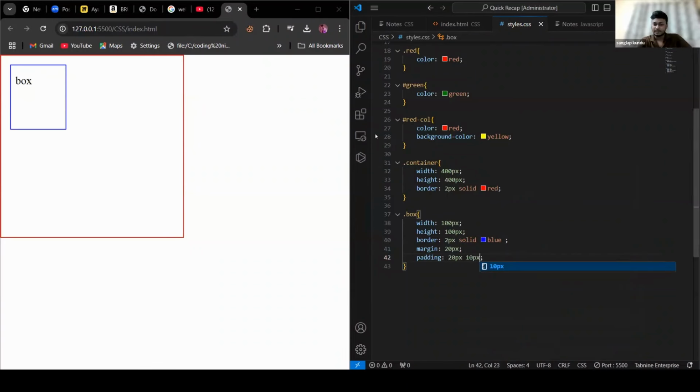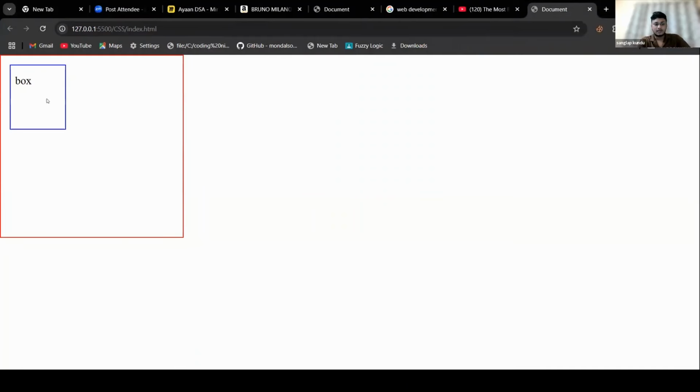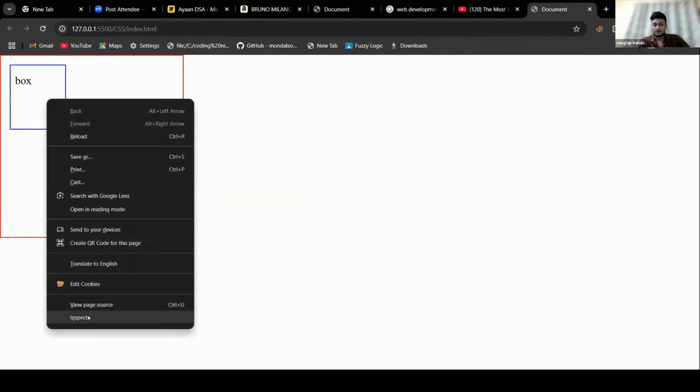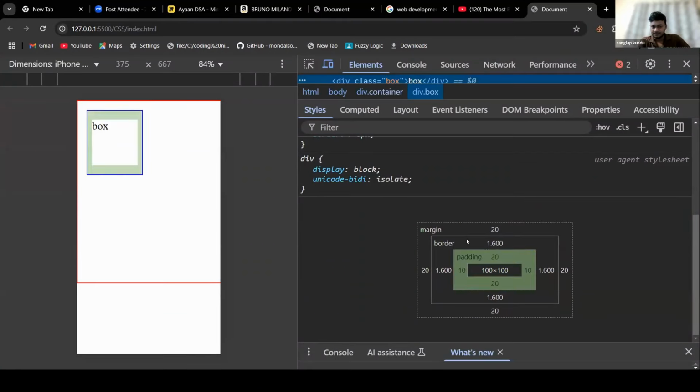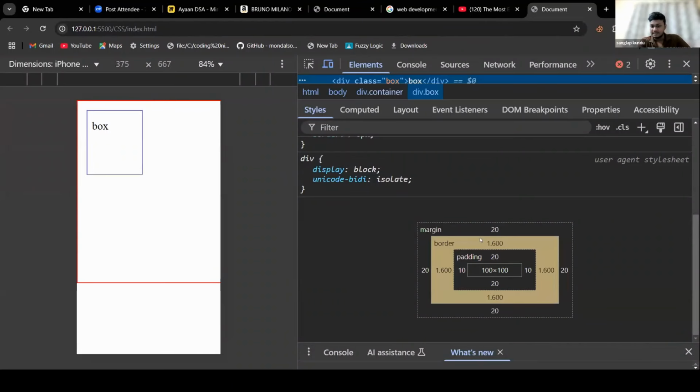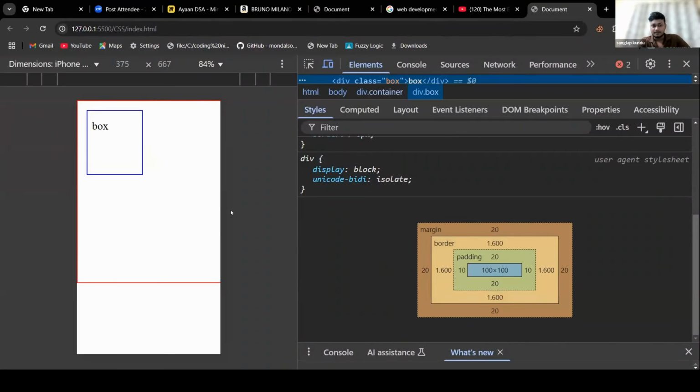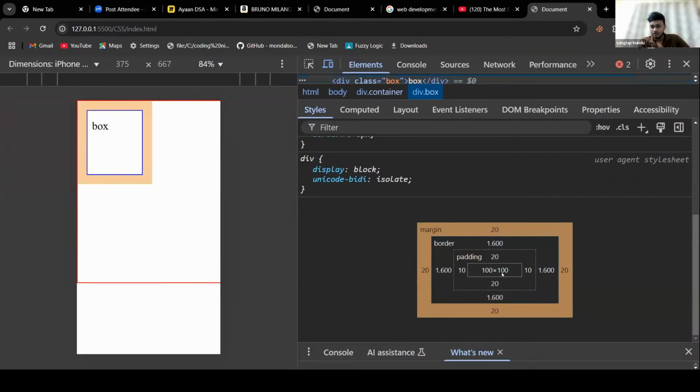Now we have learned about three things. We have learned about borders, we have learned about padding, and we have learned about margins, right? Now, let's say I right click on it and hit inspect, and you see this. This is basically your CSS box model. For example, this blue box I want to focus on.